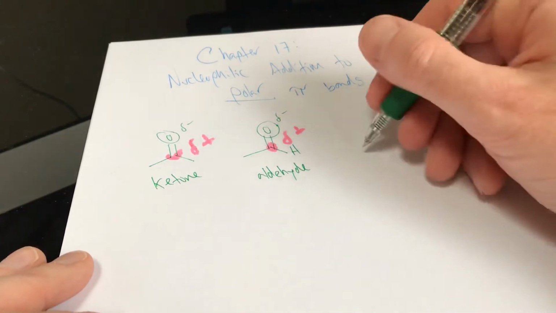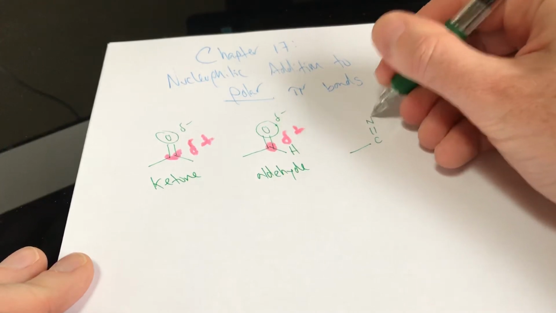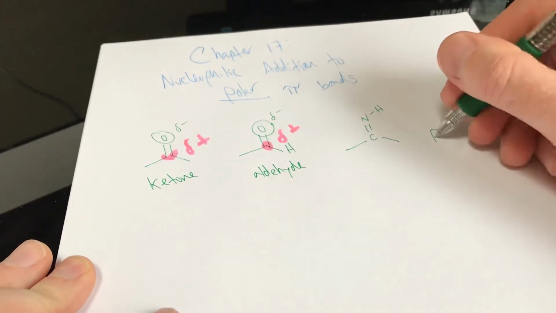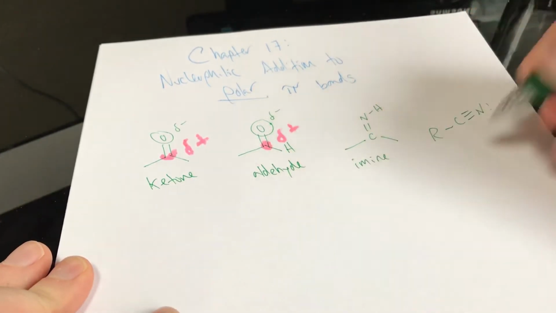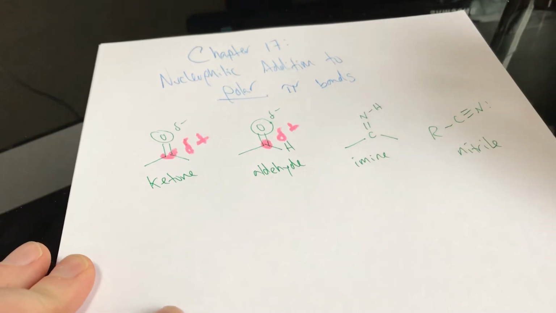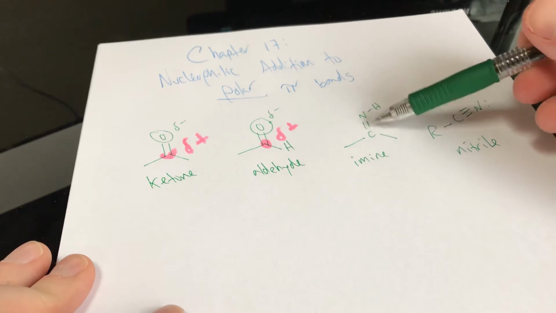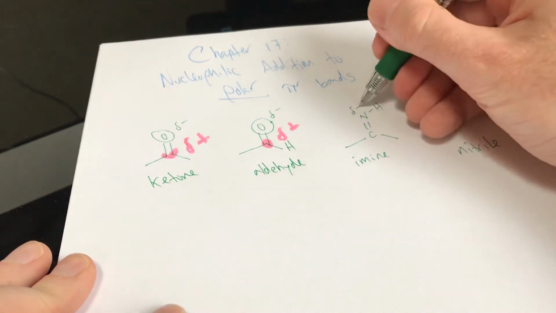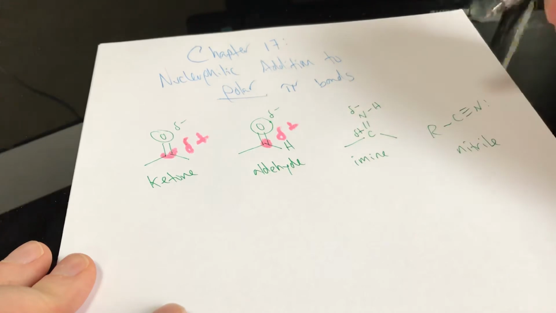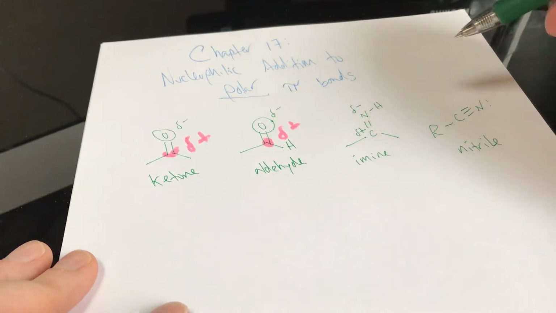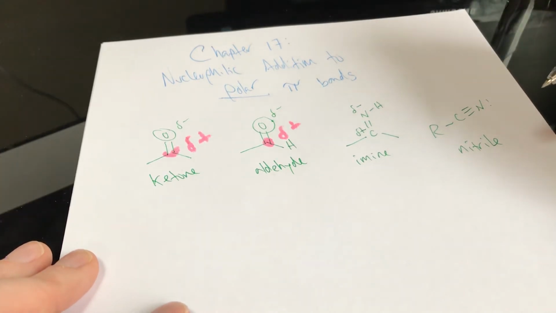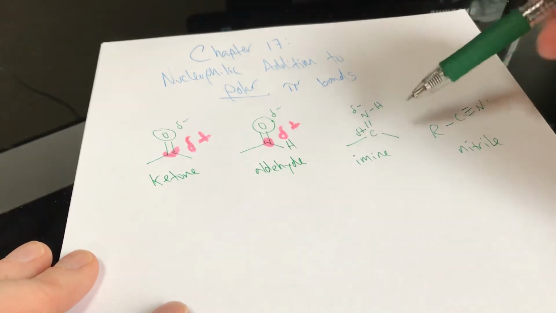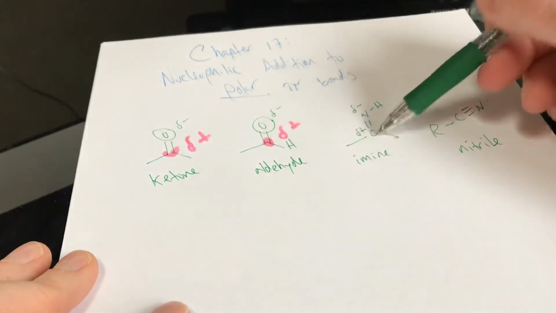Two other functional groups that fit the bill there are these two. So you have an imine and a nitrile. These look different, but they're not that different. So you have a carbon double bonded nitrogen. Nitrogen is still the more negative end. Carbon is still going to be the more positive end. So if you're doing a nucleophilic addition, right, nucleophiles are more negative, it should be adding to the positive end of this pi bond. Right?